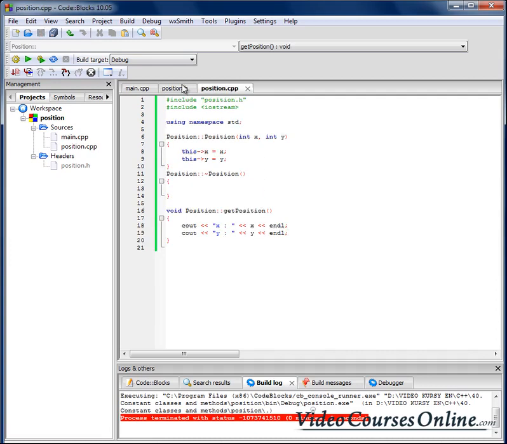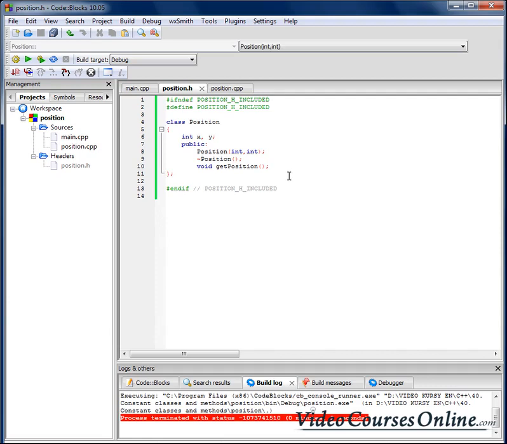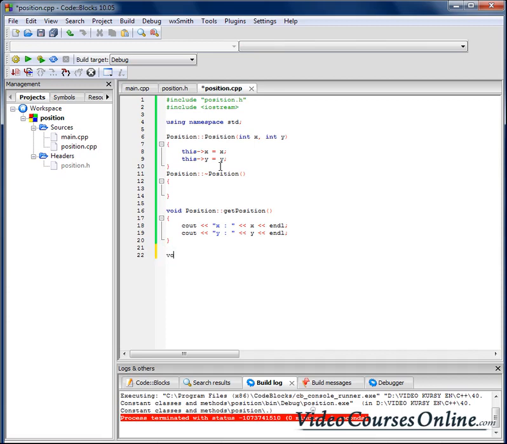So now let's maybe create a function that will change the position. So set position, and it will take two arguments, void position set position, and now I will assign to x and to y the values coming from here.